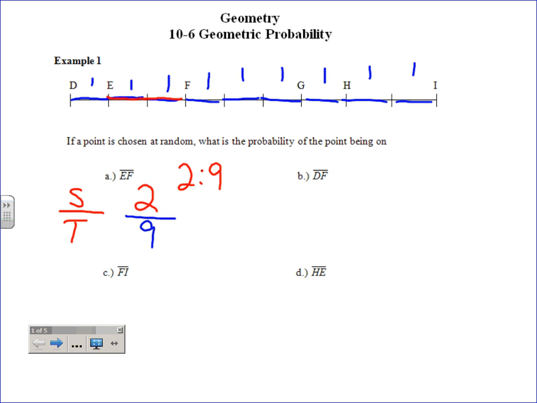So how about if we started all over and we said, how about hitting from D to F? Is it going to be more probable or less probable than A? Why is it more probable than A? More area to actually be successful, right? Because is it still 9 sections that I can hit? Yeah. And now to be successful, does that count as being successful? Does that one? Yeah. That one? How about this one here, this next one? No, that doesn't count as being successful, does it? So I have 3 areas that would be successful.